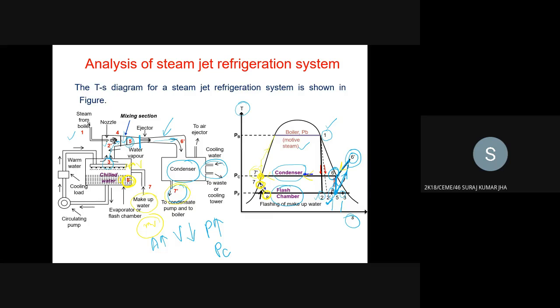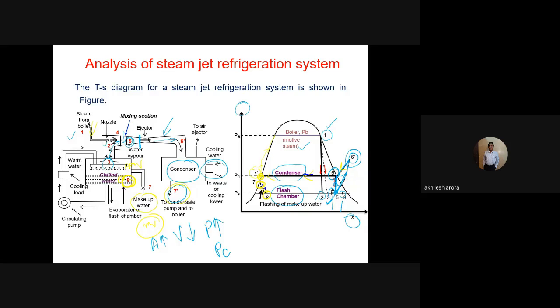So here we are not directly maintaining the temperature of the refrigerated system, the source, but we are maintaining only the temperature of the chilled water only. Correct. See, chilled water is being used for cooling the load actually. But if the load increases, then what will happen if the load increases? See, if the load will increase, I have already told you we will increase the steam flow rate which is coming from the nozzle.